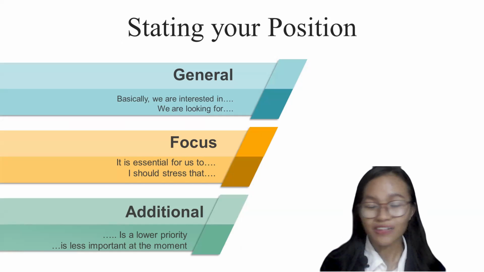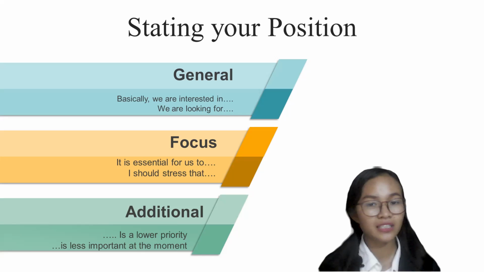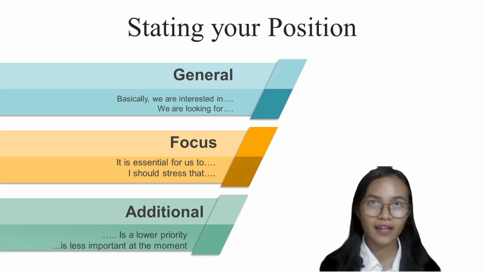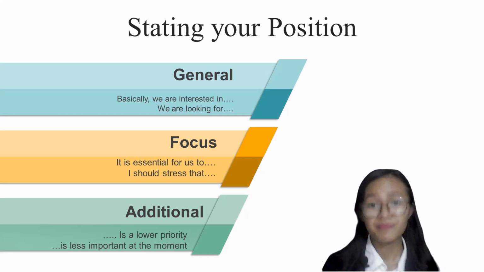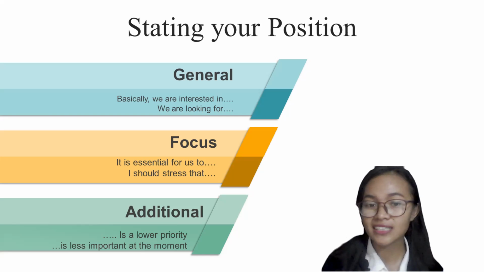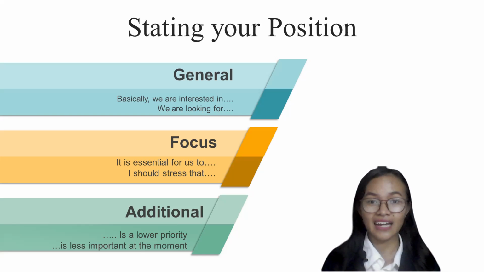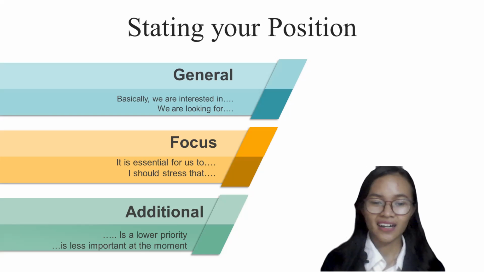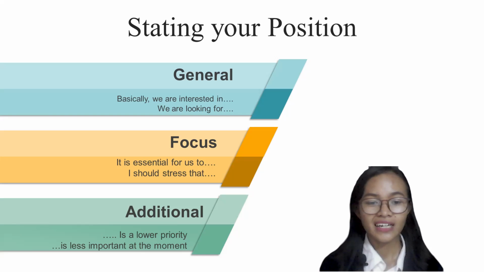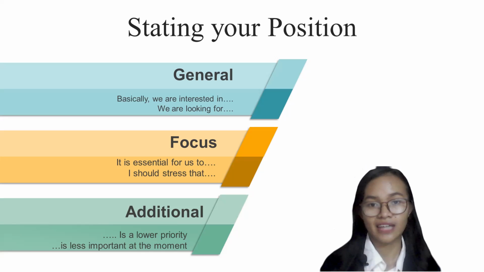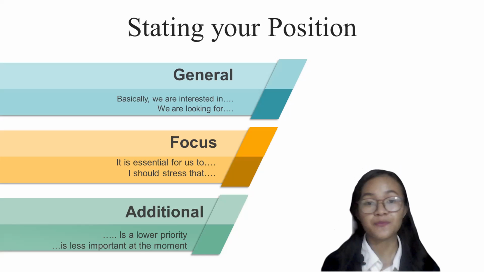Then in the focus part, you can use expressions like "it is essential for us to", and then "I should stress that", and mention the thing you want to stress. And the last part is additional. You can use expressions like "blah blah blah is a lower priority", or "blah blah blah is less important at the moment". You can use expressions like that.